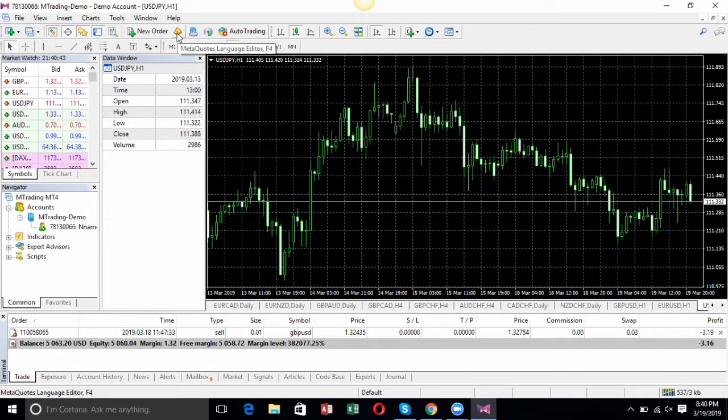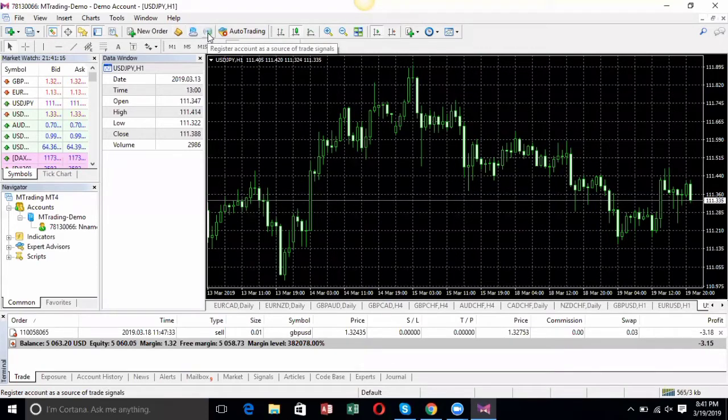Then this is what? This is MetaQuote language editor. Maybe you want to edit something, you want to edit your robot. This is where it can actually be possible for you. Then this is for you to register for your virtual server, for those that want to link their trading accounts on a live server that will be running without any interruption. People that do this are most of the people that trade with expert advisors.